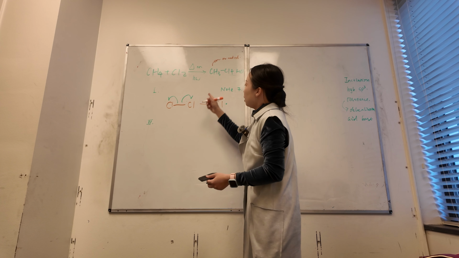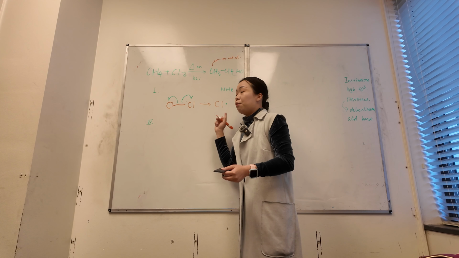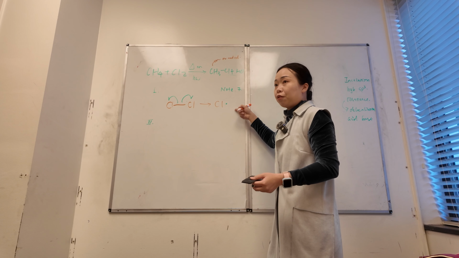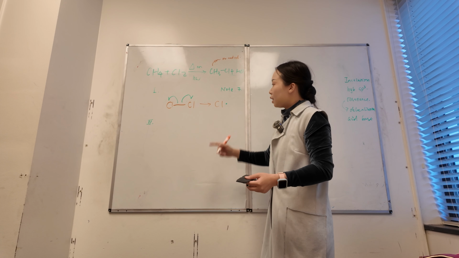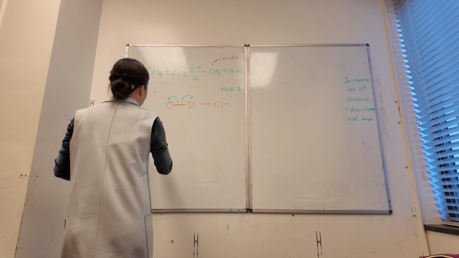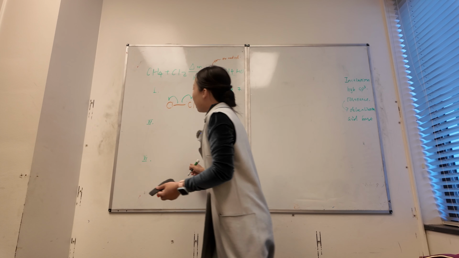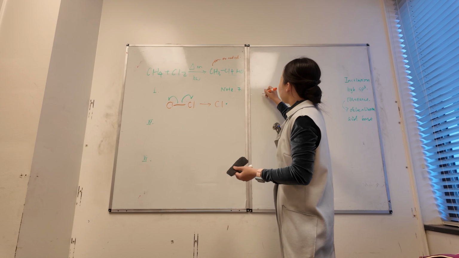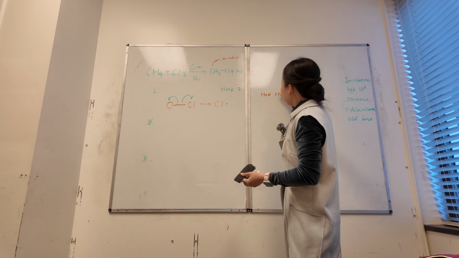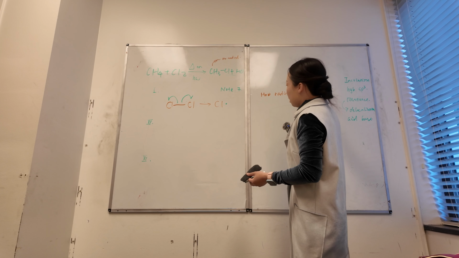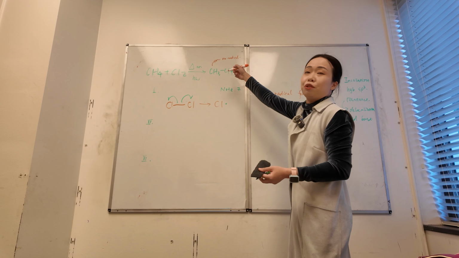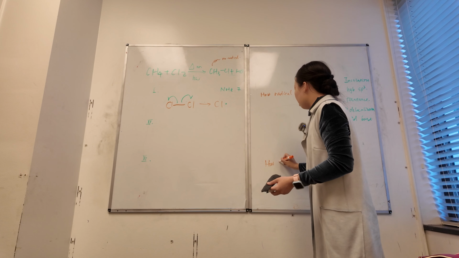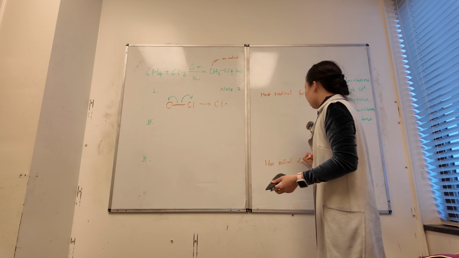But this reaction is formed with the formation of radicals, right? So you need to show how your radical forms and how your radical reacts. The second step is propagation, and the third step would be how your radical disappears. Initiation is how radicals form. Propagation is your radical doing the reaction. And termination is how radicals disappear.